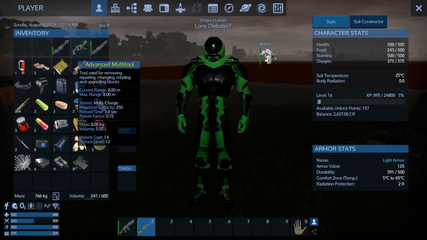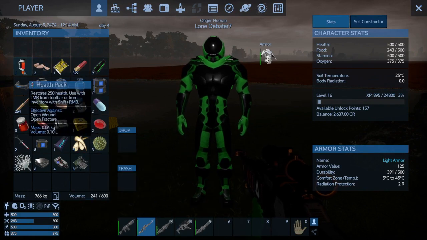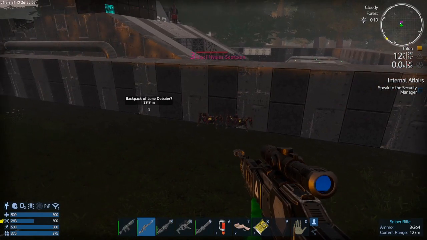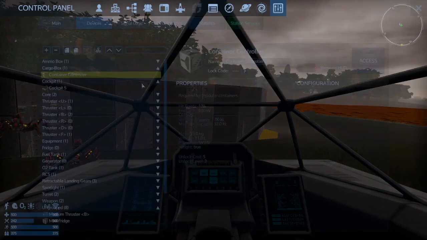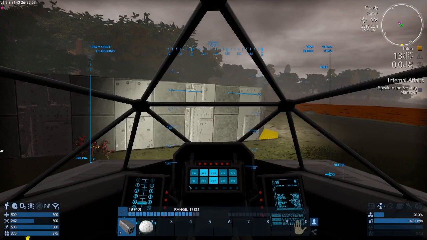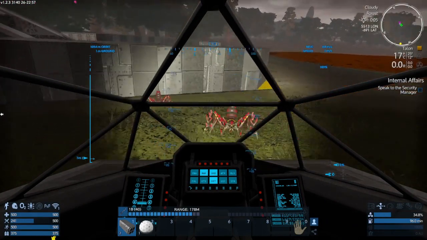So, alright, they killed the drone. That's not the end of the world, if you ask me. But, yeah. Take this. Oh, they came out. Fun. Let's hop inside. And what we can do is turn on our turrets. Let them deal with these bastards. Come on, turrets. Shoot them.